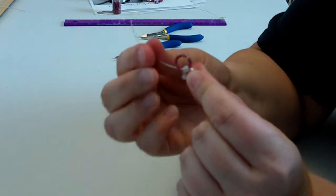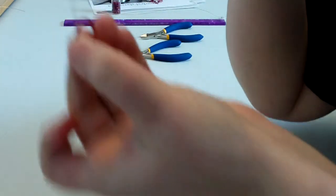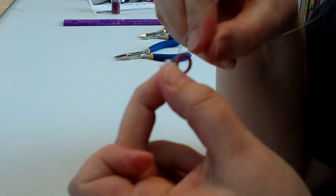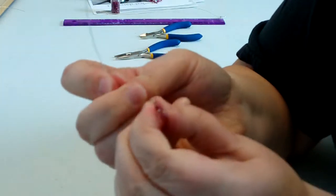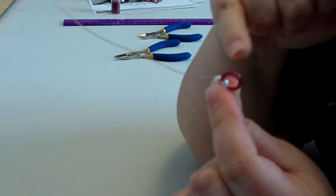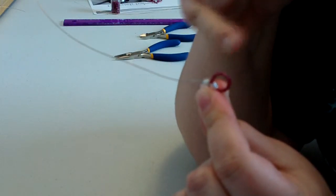Once you have that done, take the end of your wire again, and you're going to poke it through the next available large bead, and then just pull it all the way through. This is so that your petals end up coming out all equally, and they're all going to go from one side of the large bead and loop around and go into the other side of the large bead. I find this is giving me the best shaped petal. It's making it so it has that nice rounded edge.